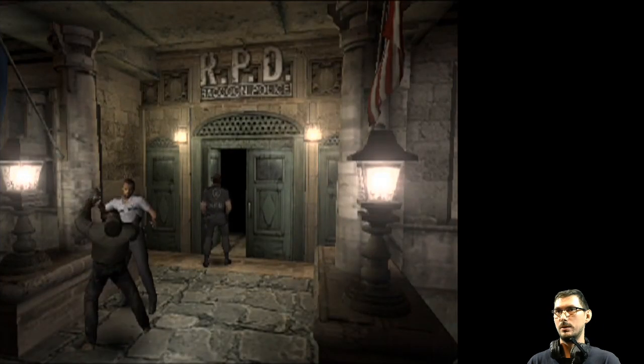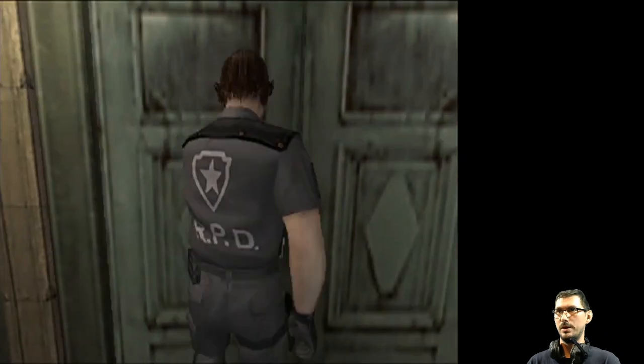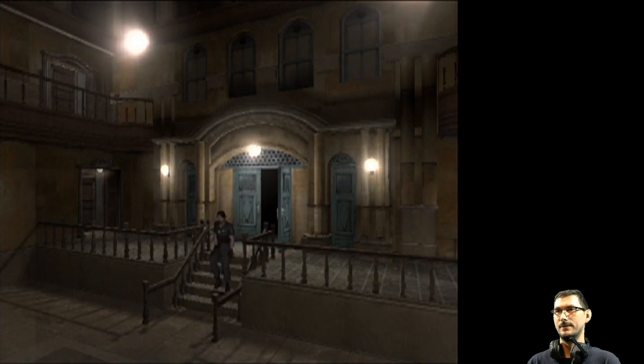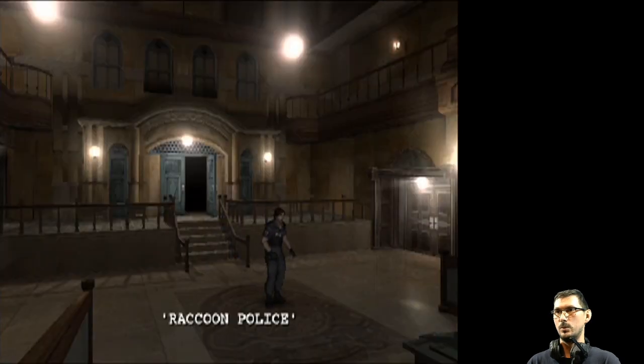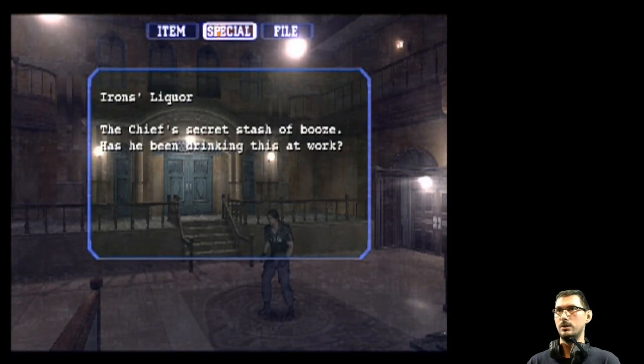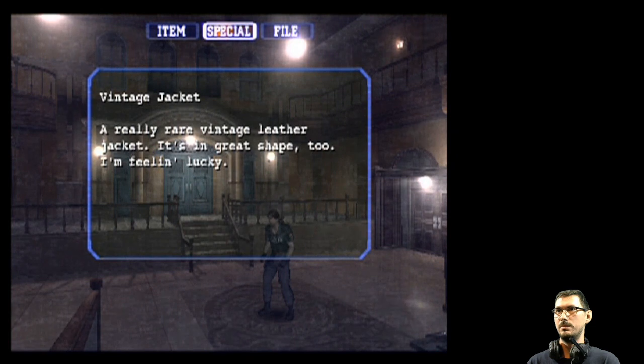Oh yeah, let's not forget. I forgot one thing. Gotta bring my documents. I'm leaving this town. Somewhere here. Yeah, there we go. So we got Irons' liquor, the chief's secret stash of booze. Has he been drinking this at work? Vintage jacket. A really rare vintage leather jacket. It's in great shape too.